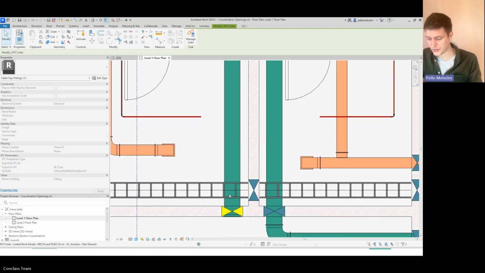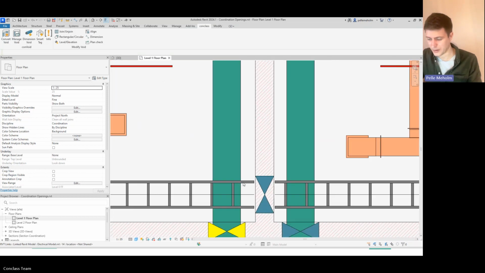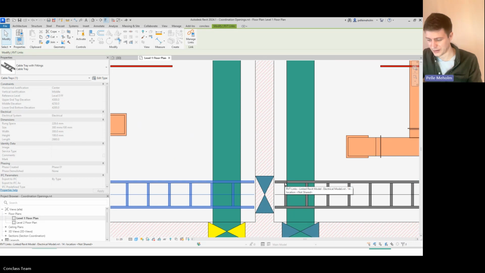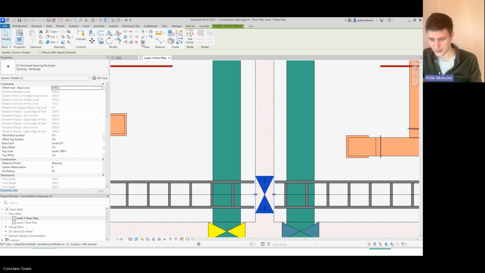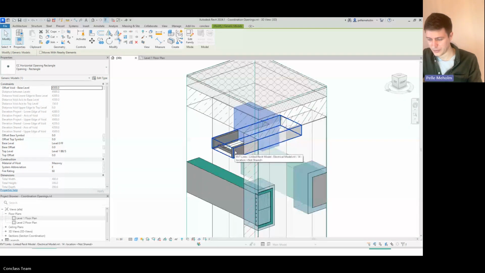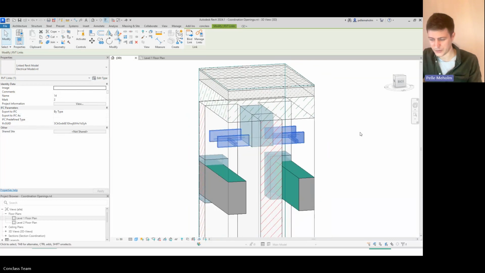Another option is also that ConVoid can create openings for cable trays which are not actually intersecting the wall. If we take a closer look, these cable trays are actually not intersecting the wall, but ConVoid will still create the opening.